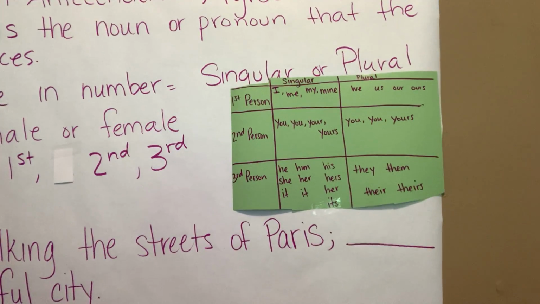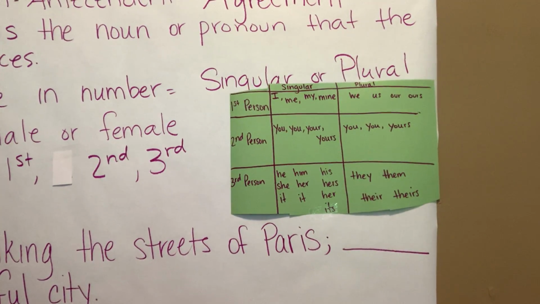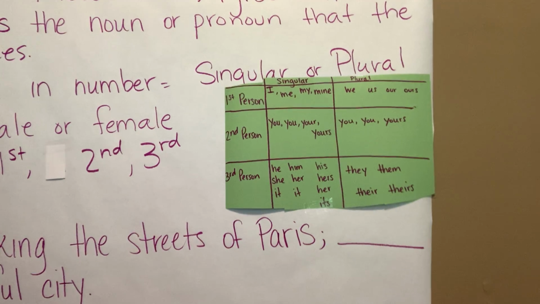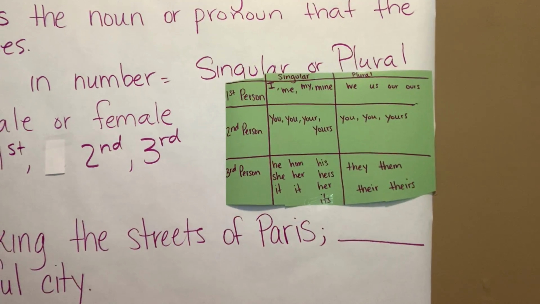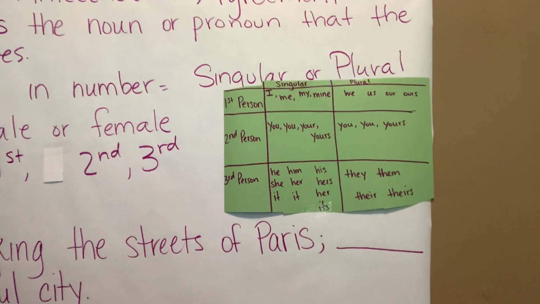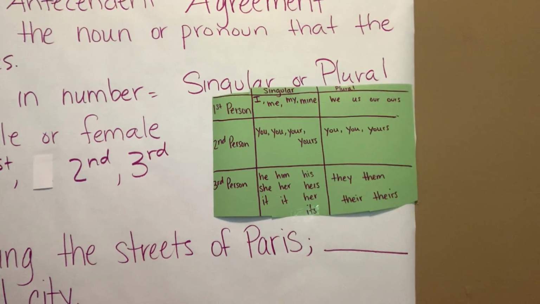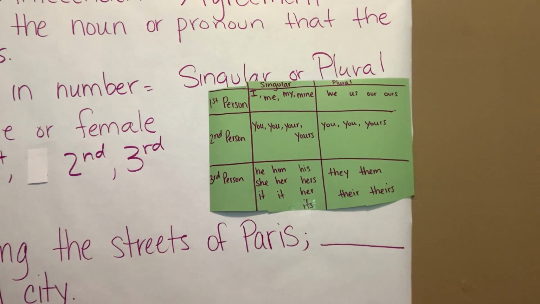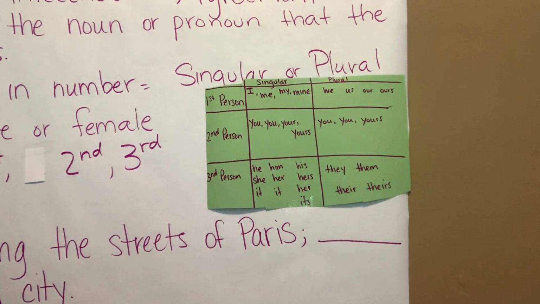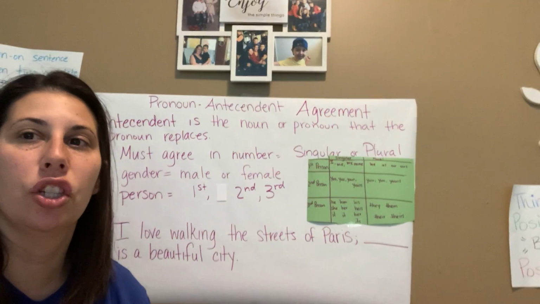So you'll notice some of the words do repeat, but it's I, me, my, mine, you, your, yours, he, him, his, she, her, hers, it, and its. Now those are your singular ones. And then the plural, we have for the first person, we, us, our, and ours. Second person, you and yours. Third person, they, them, their, and theirs. And pay close attention to the way that the their is spelled, because that's the one that shows possession.